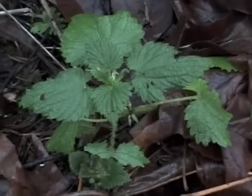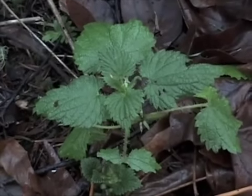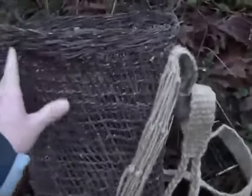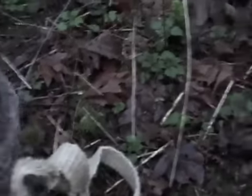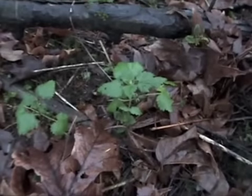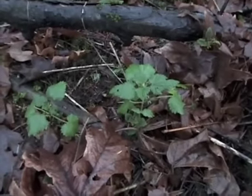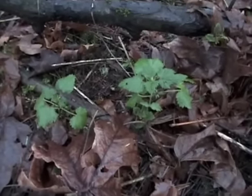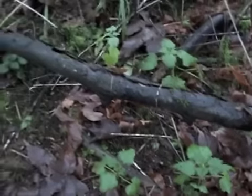So what you want to do is basically grab it from the bottom, and then bring with you some type of carrying basket. I have this nice handmade willow carrying basket. Show you here, pan out here. It's a nice basket with a carrying strap, and you can fill that up with all your wild greens. So we're going to look at two of these: stinging nettle today, and then also Siberian miner's lettuce.